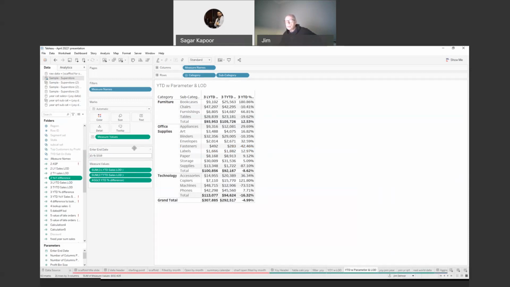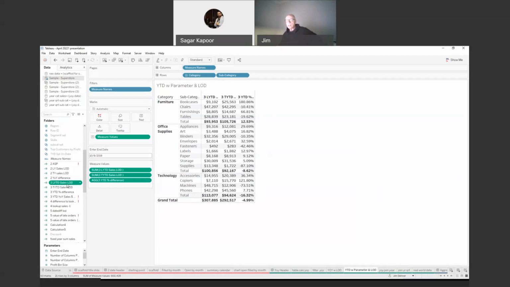value tied to a parameter. And here I've got a parameter that I call the end date, and that's October 8th in 2019. So that's going to be the end date for this. Now, it's kind of important to note that when we're doing a year-over-year calculation, I use today or I use a parameter date. It has to be anchored to a value. You have to know what either the start date is or the end date is.